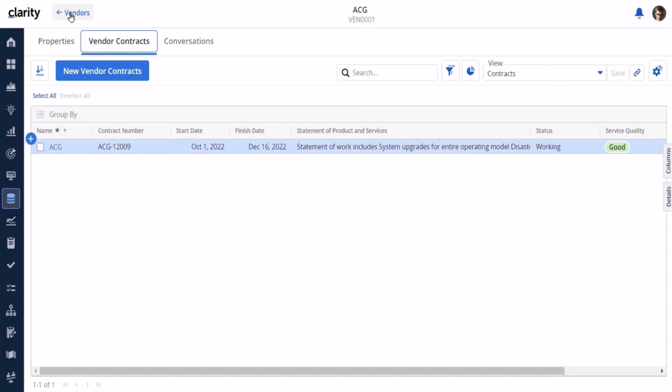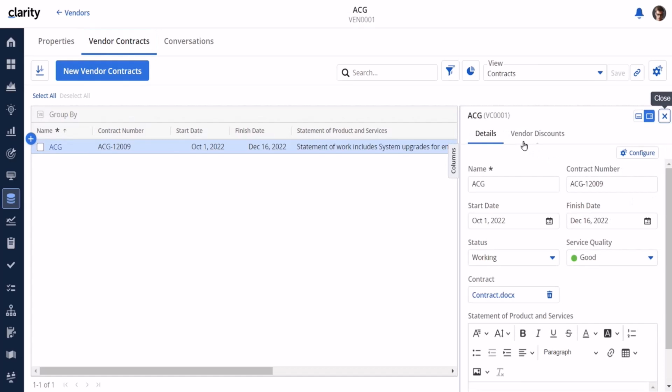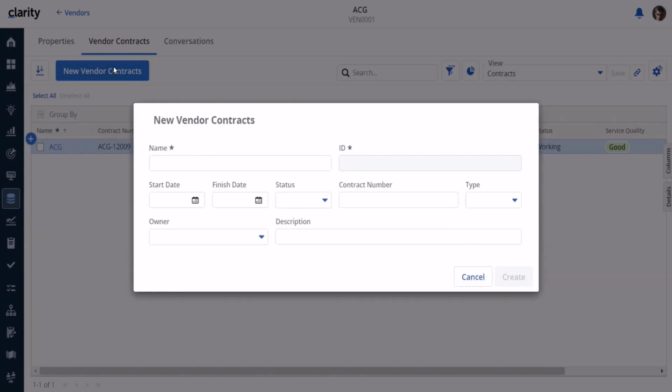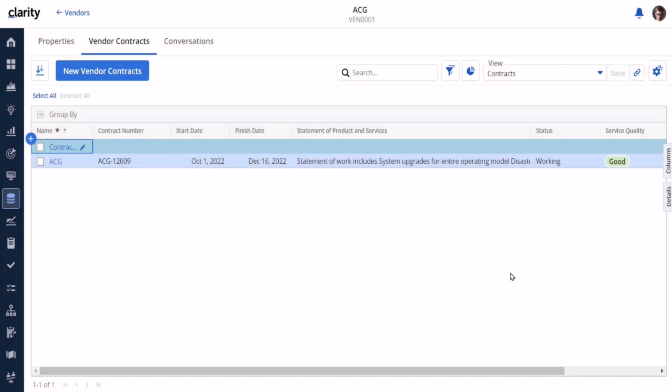So if we navigate back and we open up the Details flyout, you can see that the Vendor Discounts grandchild sub-object also is showing here because they share the same configuration in the blueprint. So I'll close that. And I have a new Vendor Contracts Create modal, which is a dialog customers can use to create data. Notice it also has the new description attribute that I had added. And if you click Create, the instance will be created.